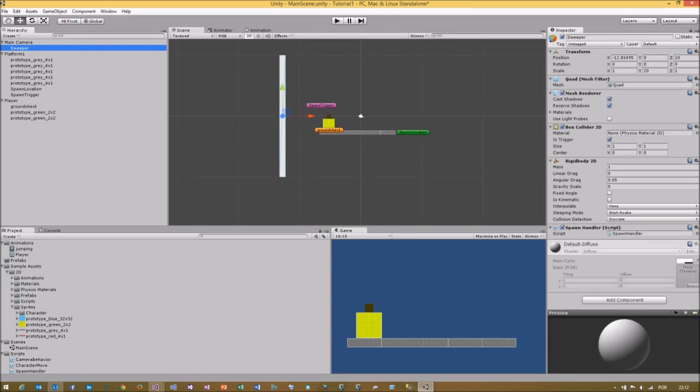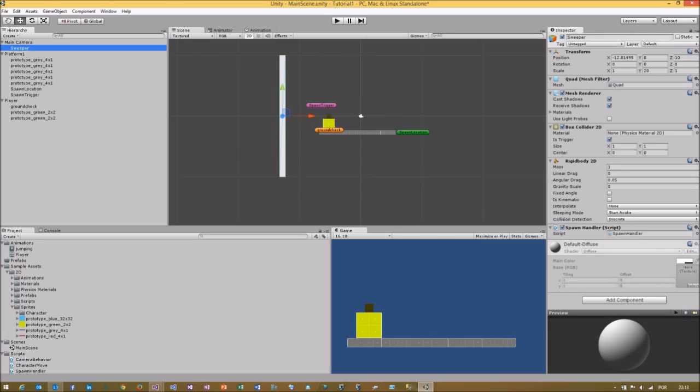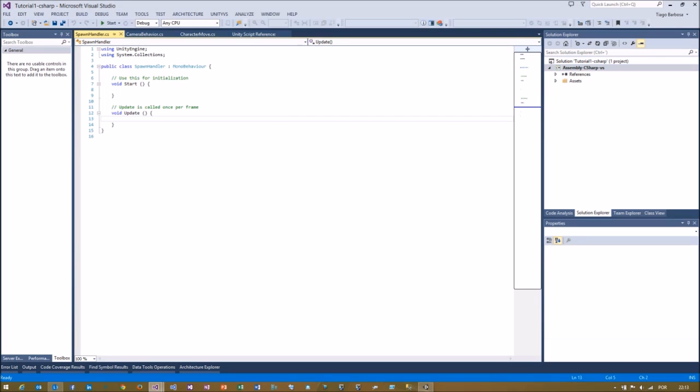Once the sweeper is inside the main camera, we can go back to Visual Studio and start editing our script. For this script, we won't need the start nor the update method. The first thing we will need is a game object array, which is the stage collection. This will handle all our platforms.